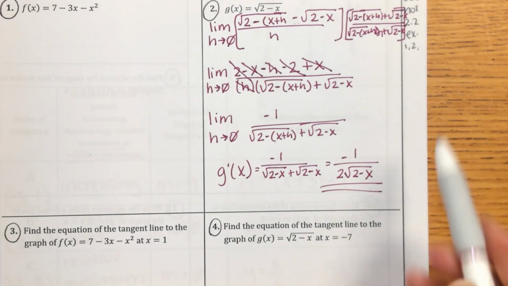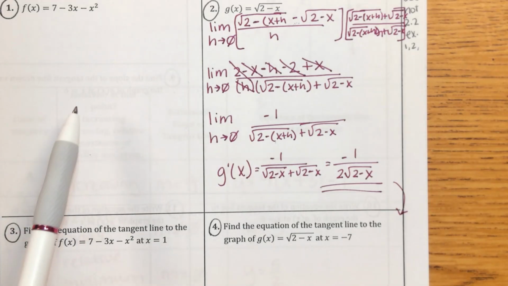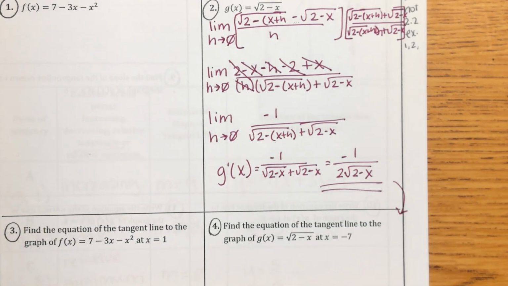So now that we have our answer for 2, we're going to take this answer and use it on 4 and then use it on 6. You're going to do that same process on 1, 3, and 5, and even on the next page on 7, you're using the same function to do it.